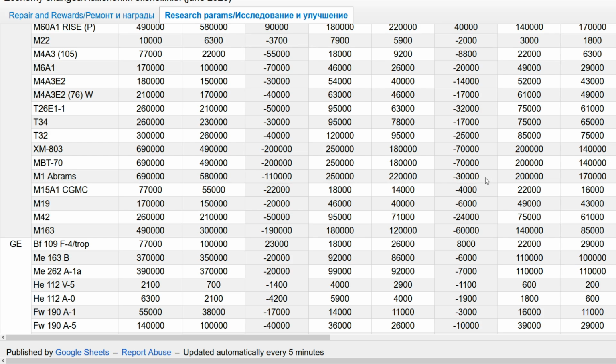One thing I will mention is it seems like they haven't touched the top echelon of the game. I had a look through all of these, and I did some cumulative calculations, and overall the amount of research has decreased by a decent amount. So if you tally up all the differences, it's overall a negative. Therefore it is easier, at least for the vehicles that are presented, to research through them. That's not including the grouped vehicles, which also make it easier.